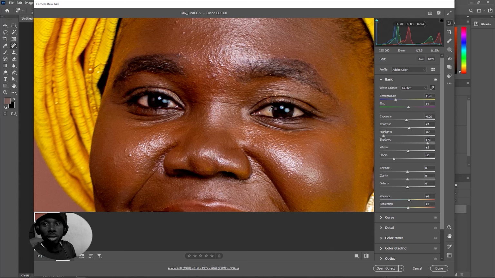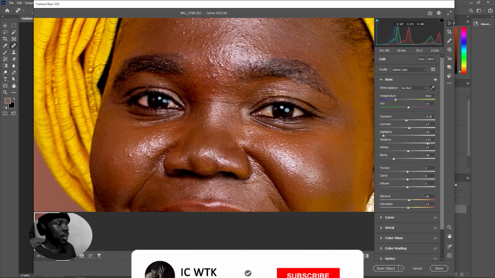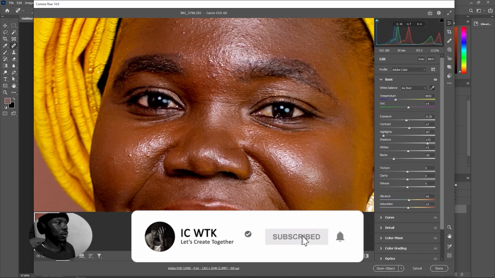So gray is a cool ground for that. To achieve that, when it comes to white balancing, you look for something that is gray. And eyes are normally gray. The white in the eyes is not that white. They are gray. So I come here and I'll click on it.